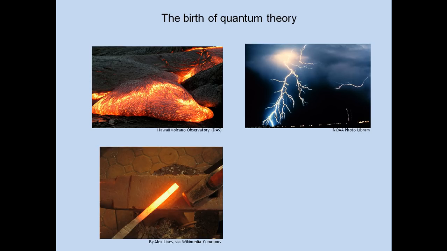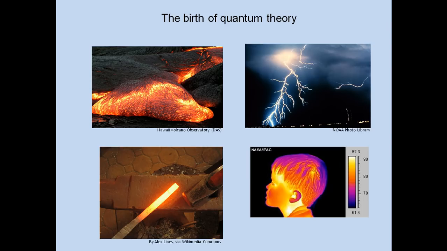If you think that this is only a phenomenon for very hot objects, well, you are wrong, because every object that has a non-zero absolute temperature, which means every object in our daily world, emits a radiation. It may be that it is not only at a wavelength that is visible for our eyes, but it can be also in infrared or ultraviolet radiation. For example, here you can see an infrared image of a boy's head. Everyone of us, if you are not absolutely cold and dead at absolute zero, will emit some electromagnetic waves at a specific wavelength and with a specific intensity.